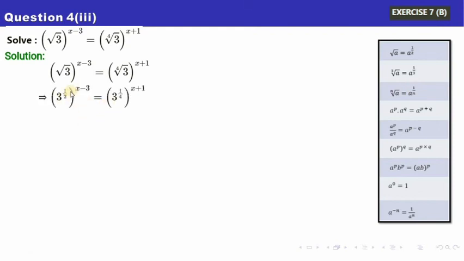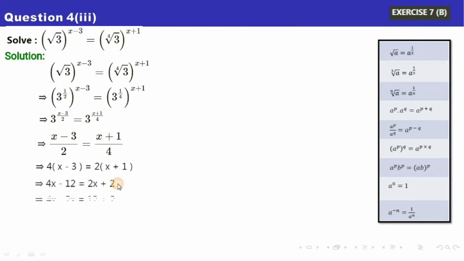Okay, now here you will multiply the powers. So x minus 3 into 1 by 2 is x minus 3 by 2, and similarly x plus 1 into 1 by 4 is x plus 1 divided by 4. Now here bases are same, isn't it? So if the bases are same, then the powers, that is x minus 3 divided by 2, must be equal to the other power, that is x plus 1 whole divided by 4. Okay, now it's very simple. Now you just need to solve and find the value of x, which turns out to be exactly 7. Okay, so pause the video and note down the solution.